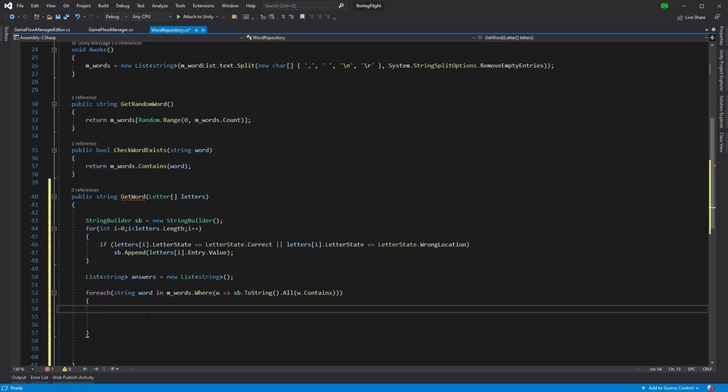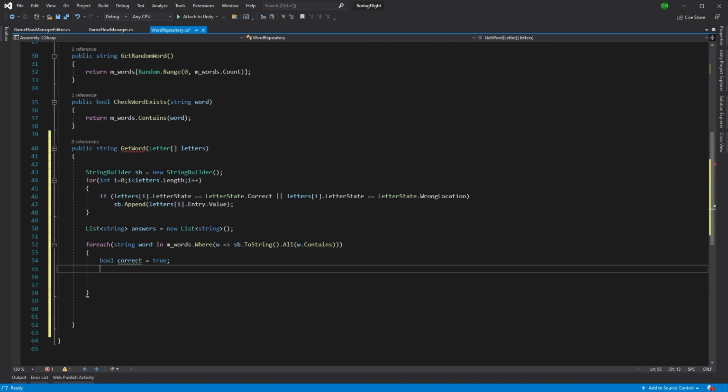Now what we want to do is go through each of the rows that we have already entered. So where letters are in rows that we've created in our grid, we want to go through each of those in turn and test those against the words that we have in our list. So we're going to want to collect whether it's a correct word. So we'll just put a flag in there, bool correct. And then we want to go through our rows. So J equals 0, J is less than letters dot length, J plus equals game flow manager dot K word length.